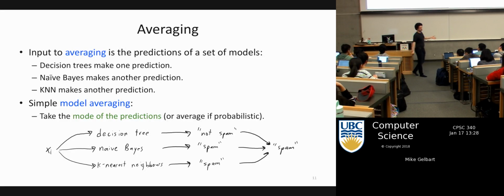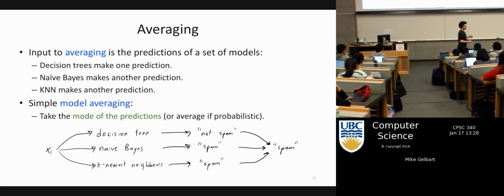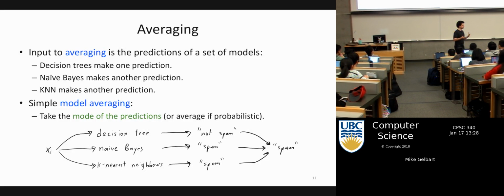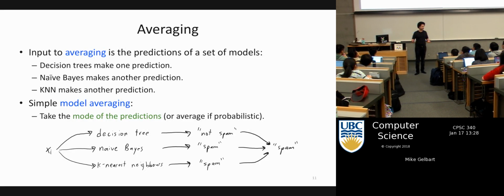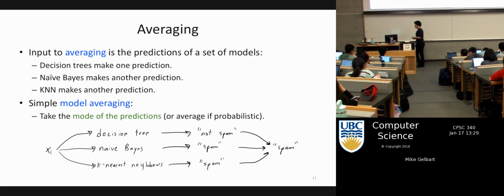But later in the course, we'll talk about regression, where the outputs are actual numbers. And then the word averaging is maybe even more meaningful in the sense that you get a bunch of numbers and you literally average them. But the analog of averaging for this categorical outputs is voting. So that's what we're doing here. We're taking some classifiers and having them vote.